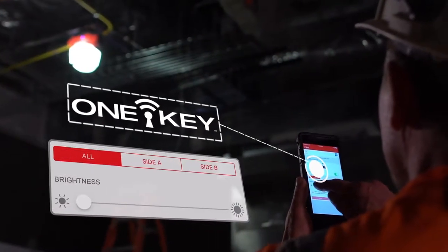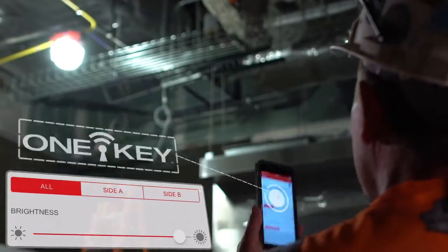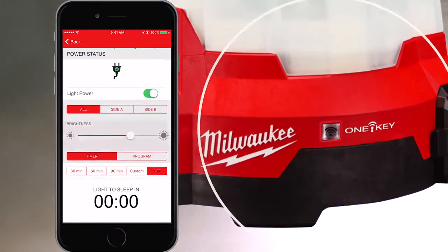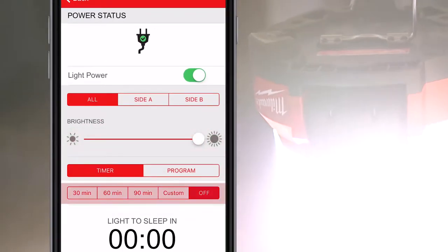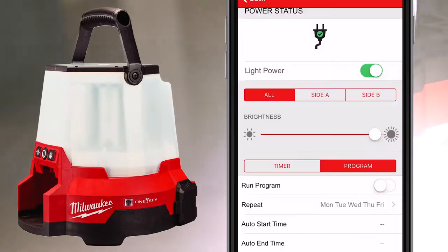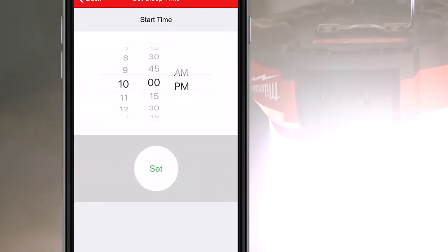The M18 Radius site light is also available with ONE-KEY. ONE-KEY customization allows you to set your light remotely, optimize light brightness and runtime for your specific work area, as well as program automatic schedules to turn the light on or off at the designated times you have assigned.